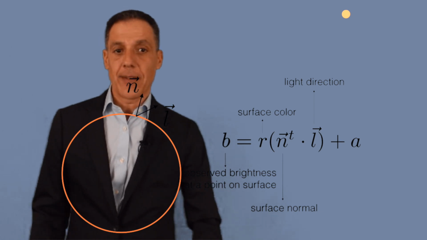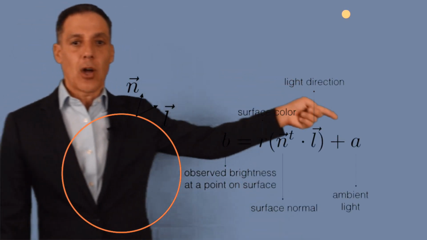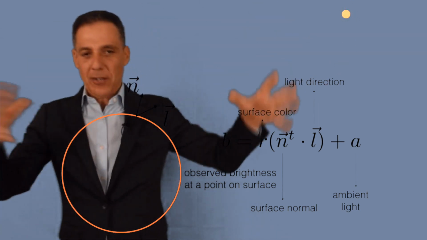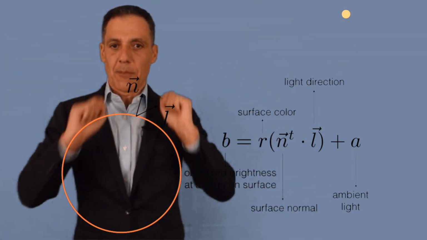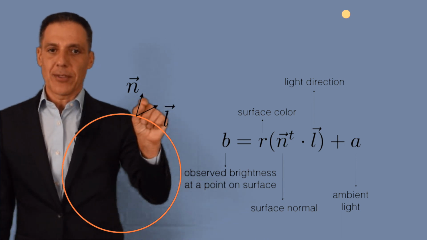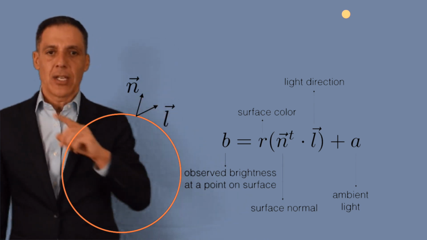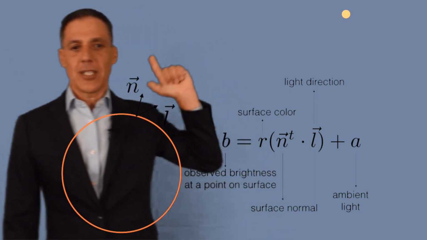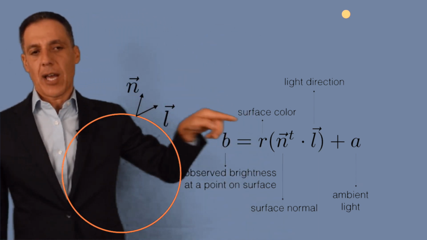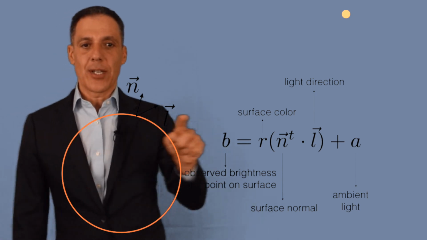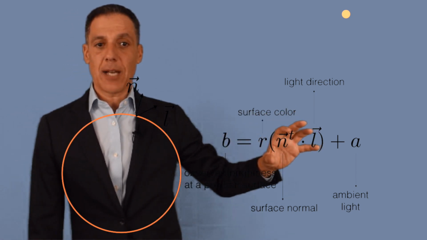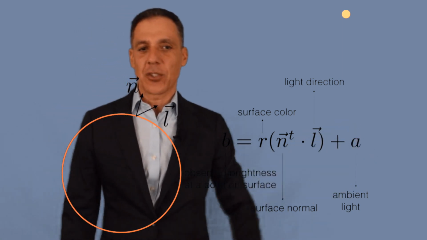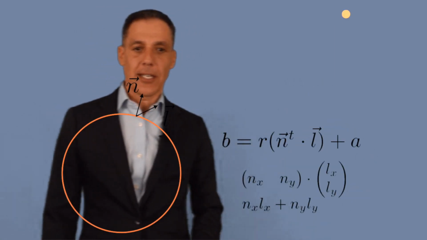So that's just a scalar value, plus an overall ambient light, which is just what happens when this light over here bounces around all the surfaces and eventually comes in and contributes to a little bit of light right there that is non-directional. Okay, so under the assumption of a Lambertian surface, constant reflectance, infinite light source, I can describe a model of the brightness here as a function of the geometry of the object and the geometry of the light, the color of the object, and just this additive term here, which is the ambient light.